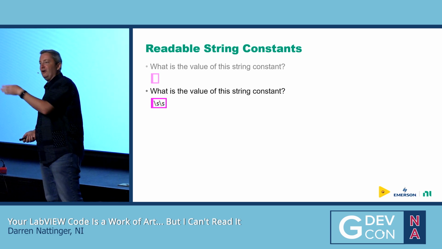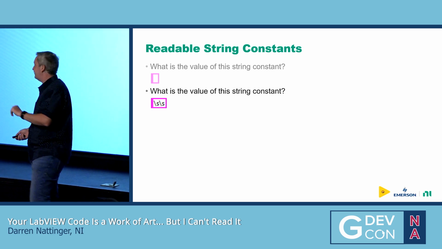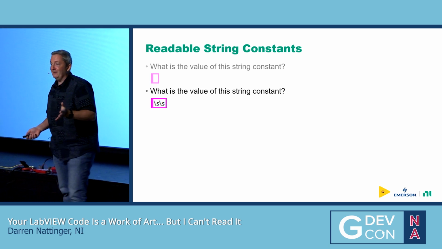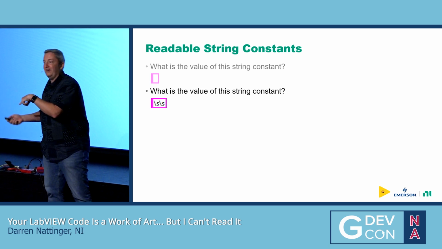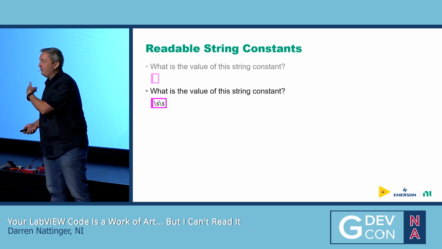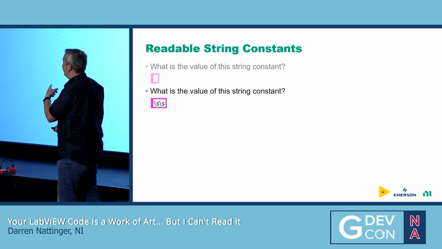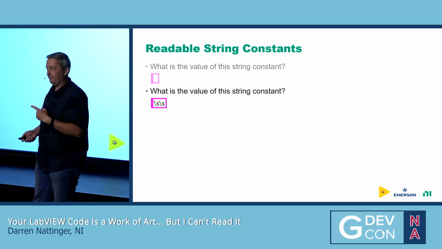It's actually 4 characters. It's a slash and an S and a slash and an S. Now, the funny thing is no matter what y'all said, I would have said the other thing, because this isn't readable. This is a constant I have to guess on what's inside of it.